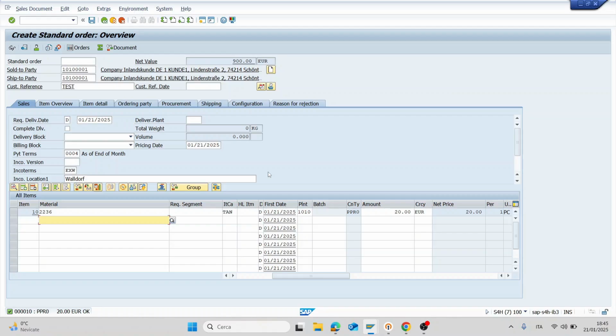So you have to perform two steps. One is to check if the article is open in the sales area. The other is to check if the description is maintained for the language. In our case, the description was not maintained. We maintained it and we solved the error.